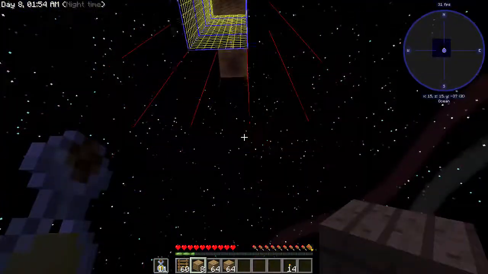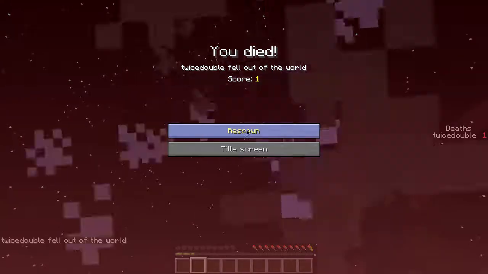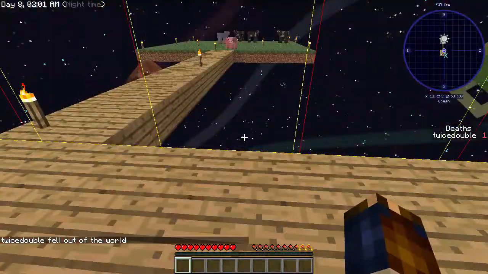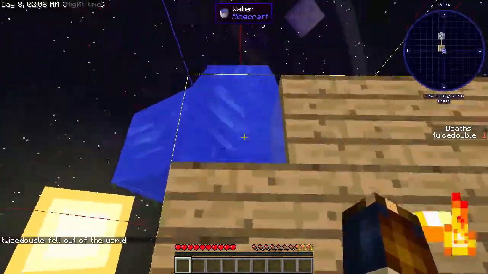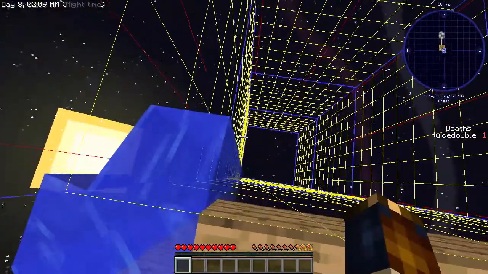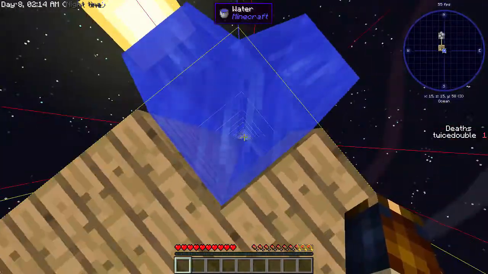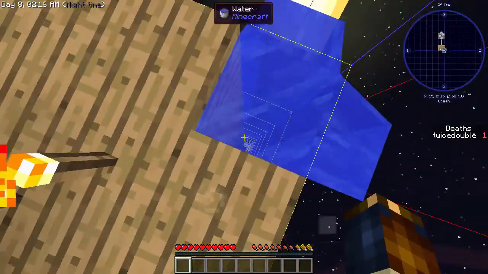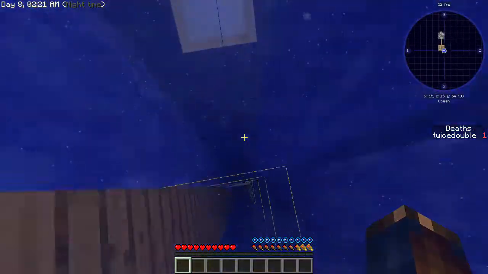I died. Surprise, surprise, surprise. I died. Okay, well, that should make it a little easier. Where did I die exactly? Did I die straight down on top of it? Well, that's very fortunate. Or maybe unfortunate, depending on what you think.